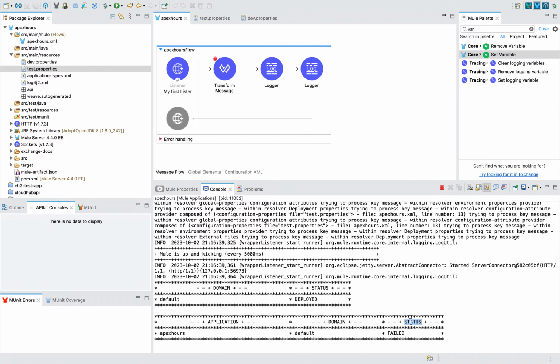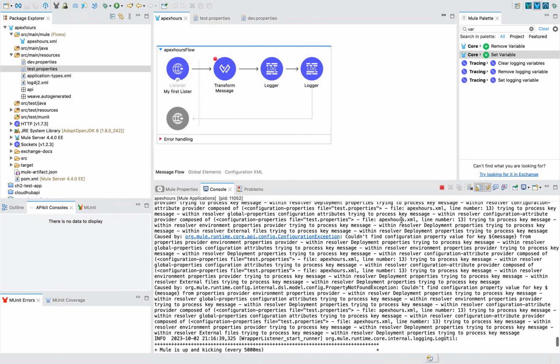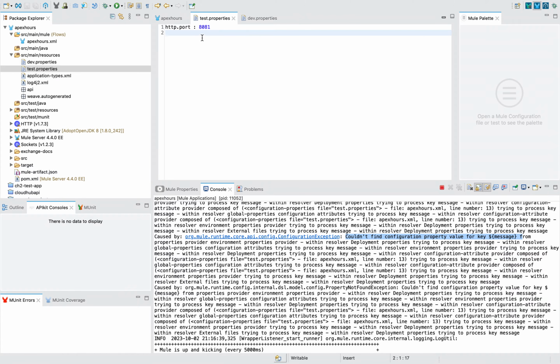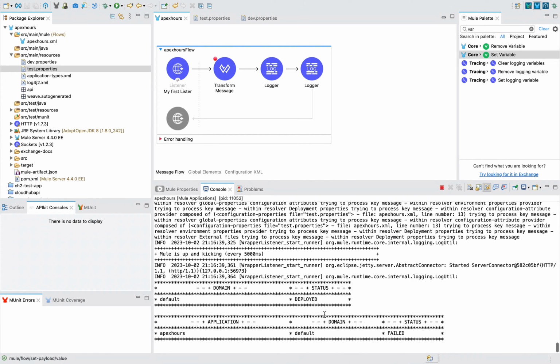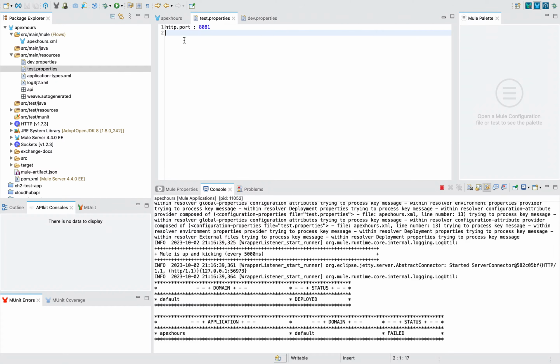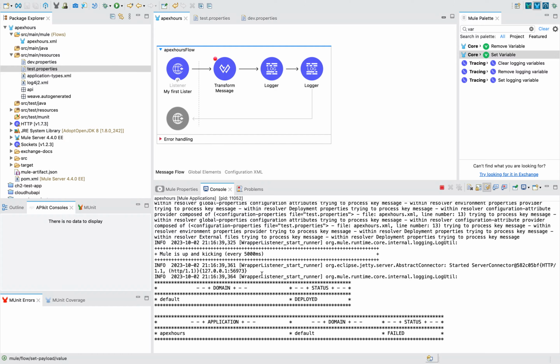So the status is failed, and it is again saying it couldn't find the property, dollar of message. The reason behind this is, whenever you are using dollar of, the values we define in the dot properties file will load during the deployment time, the build time, and if there is no value present here, the application will fail. That is the difference between dollar and p.